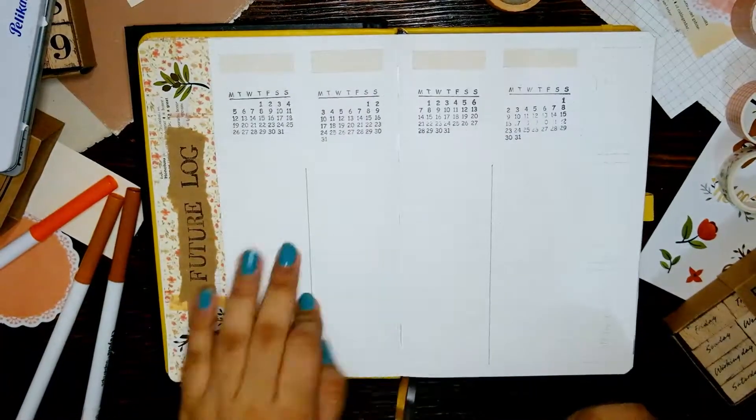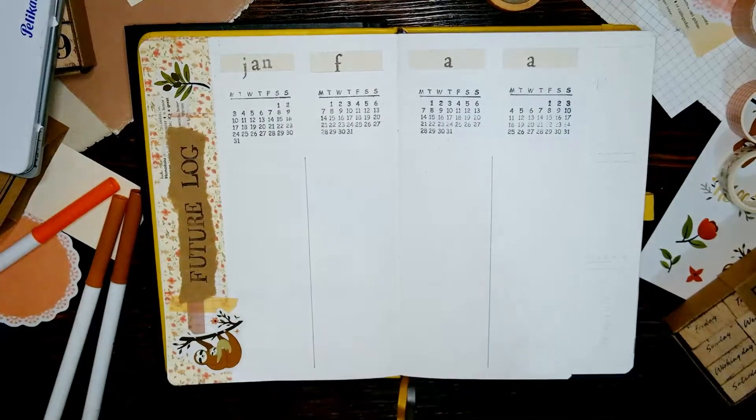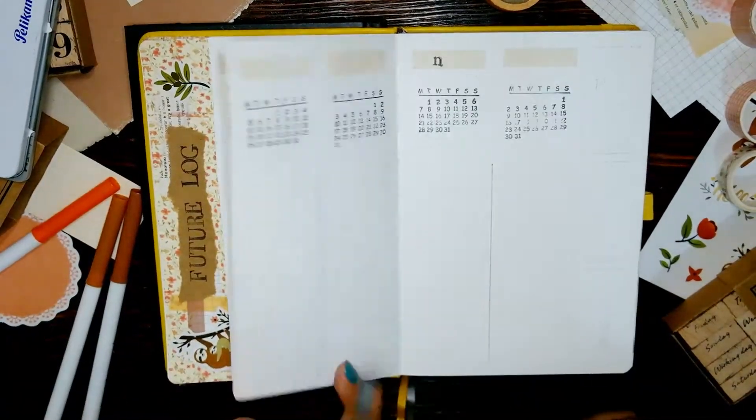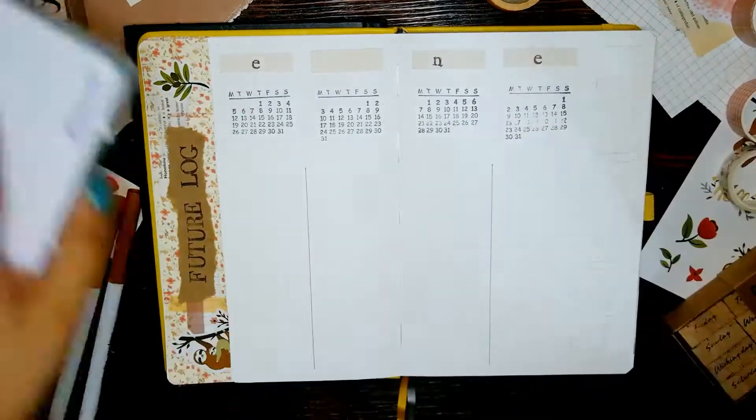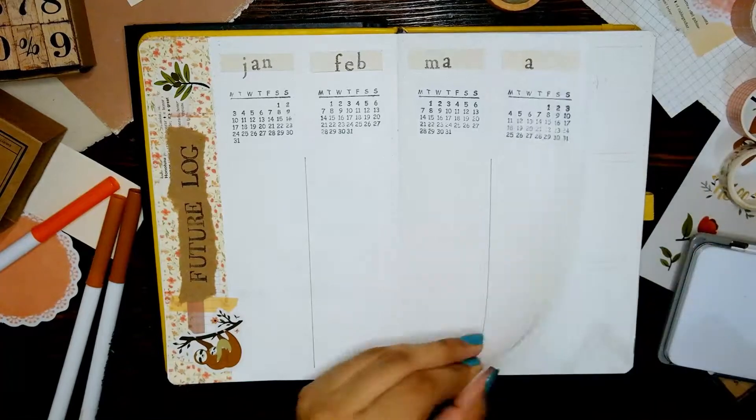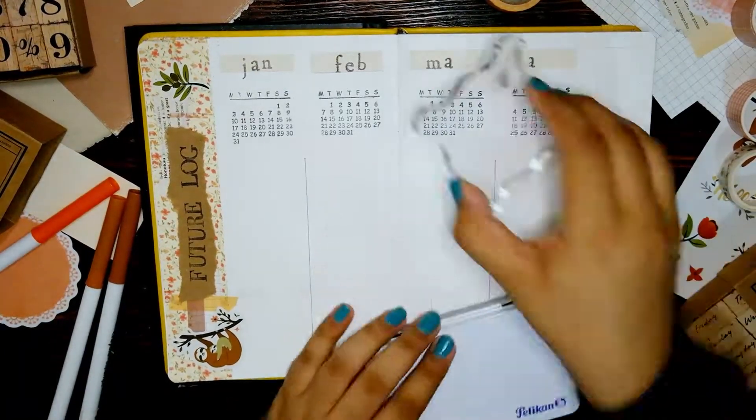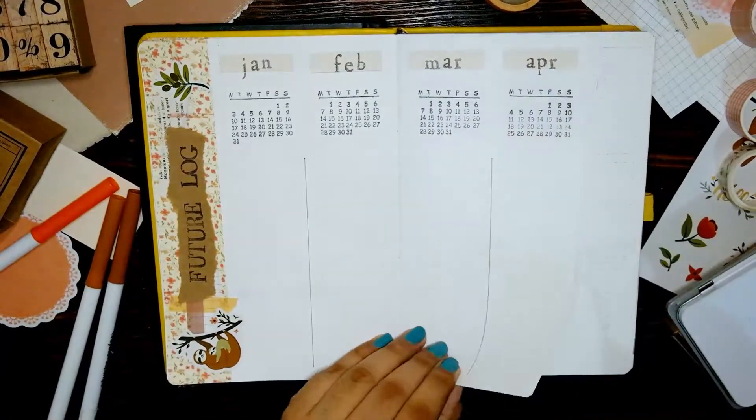You can also see that I tried to stamp all of the J's first and then all of the A's and then all of the M's so I didn't have to continuously switch between the same letters on every other page. If I had followed the month's letters in order I don't even know how much time it would have taken me to finish this spread.